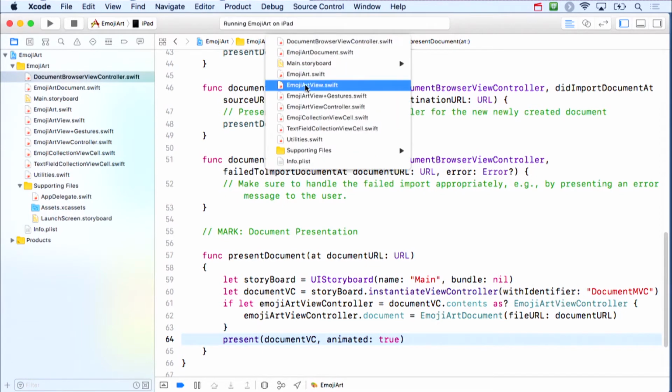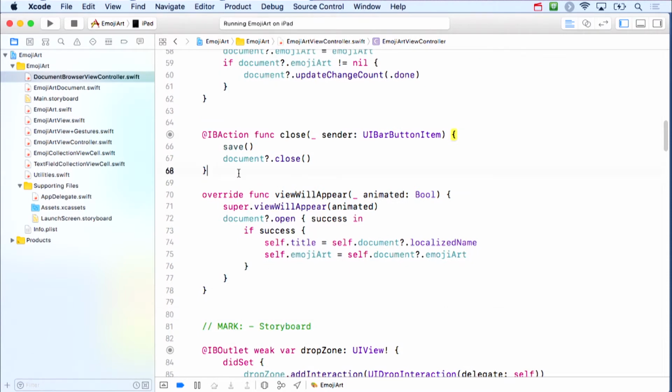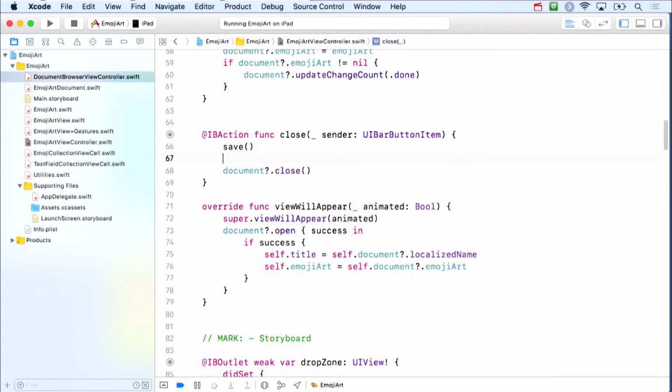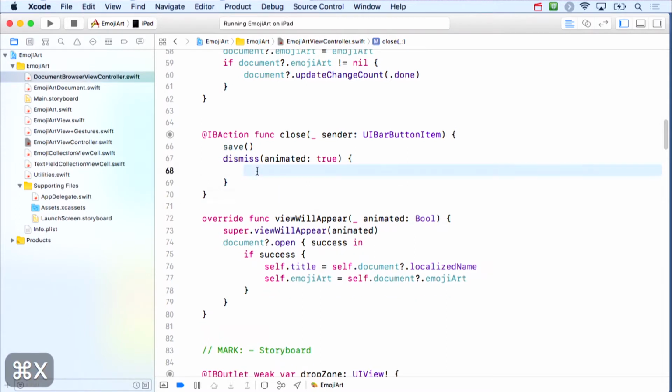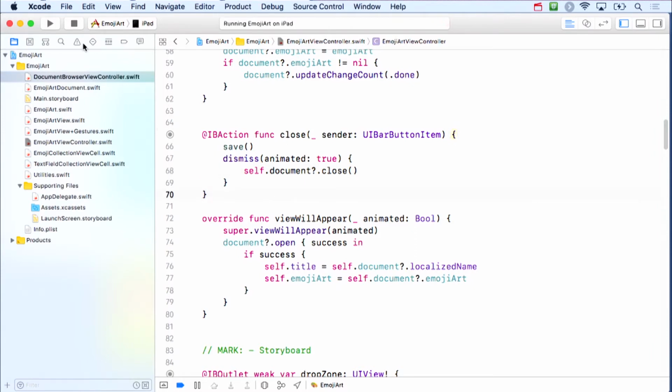Well, we do that in the view controller itself. The view controller that wants to dismiss, it dismisses itself. And the way we're going to do that is in close, when you hit that done button right there. And we're going to save, but then we're going to say dismiss animated. Okay, and so dismiss animated, true, is how you dismiss yourself. If you've been presented, you can dismiss yourself. This also has a completion handler, and in that completion handler, I'm going to close. Okay, so I'm going to wait till I've been dismissed, the animation has happened, then I'll close my document. And of course, now I'm in a closure, so I have to say self. Okay, so let's try that.